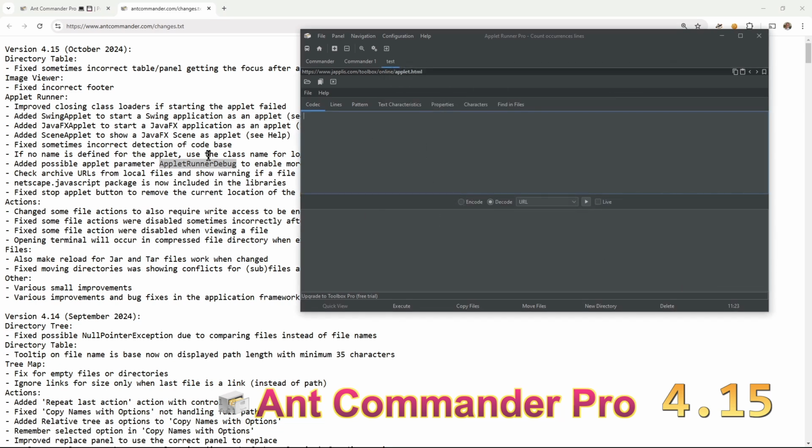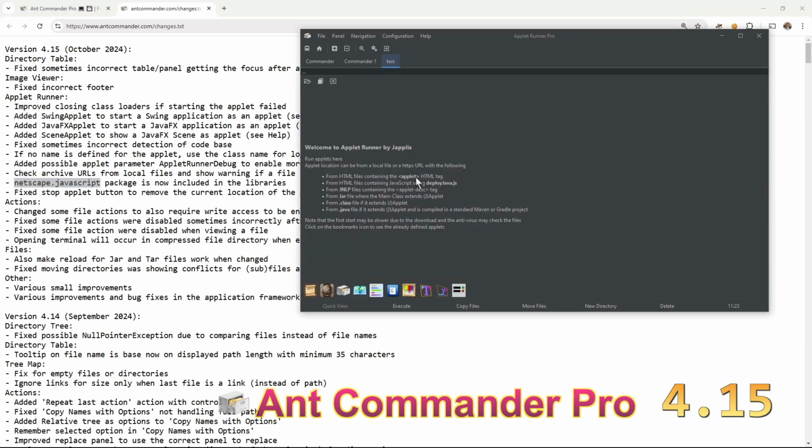If there's a local file, I check that the file exists, and then I show a warning if one of the files is missing. Now also JavaScript, the netscape.javascript package, things like JSObject are now also included in the class path, and the stop button also had some problems, and now you see the stop button is fixed.